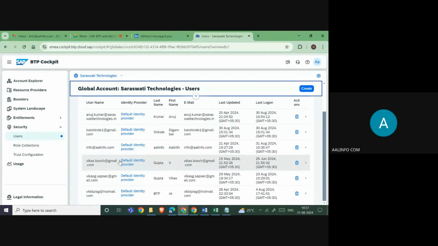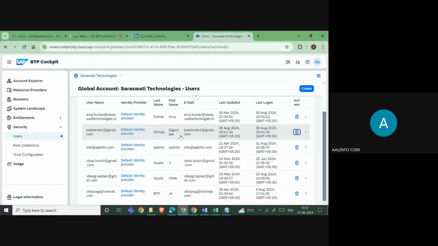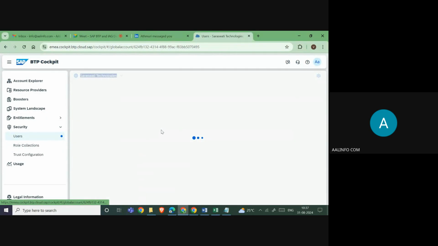Then you can see the role collection is there, and then here we have a concept of the sub account.